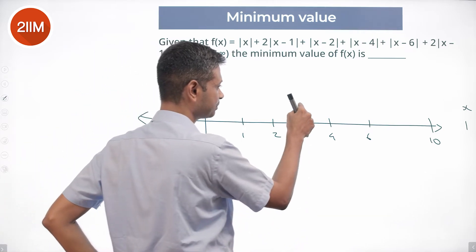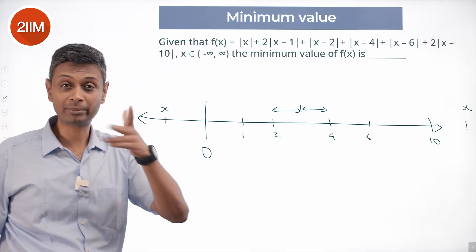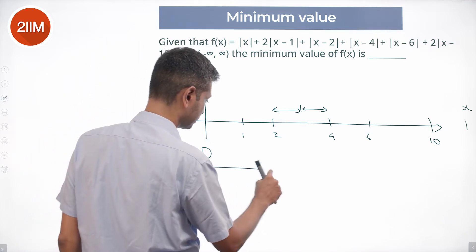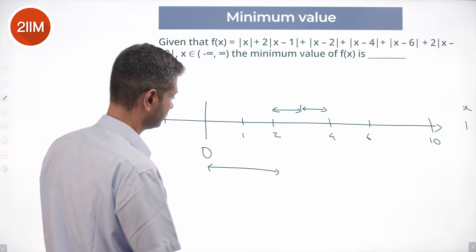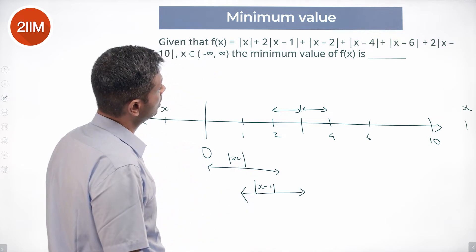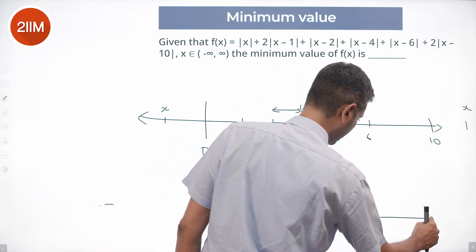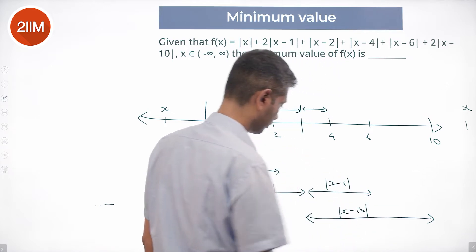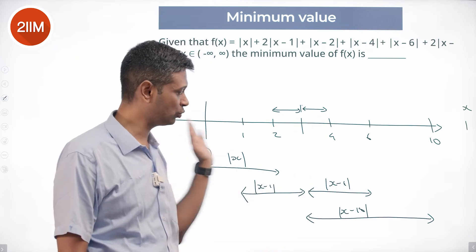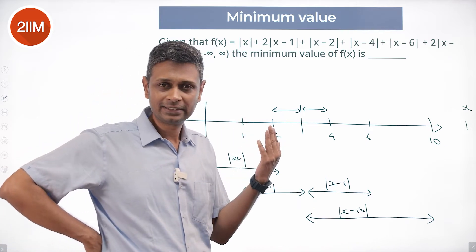Digging deeper, if I put X here, this is modulus of X minus 2, this is modulus of X minus 4. Add these two distances, that's 2. Wherever X is in between, it doesn't matter. Likewise, X minus 0 is this distance. X minus 1, I'm putting X here. X minus 1 is this distance. X minus 6 is this distance. X minus 10 is this distance. If I put X here, I'll have X minus 4, X minus 6, X minus 10, X minus 2. Just depending on where X moves, I'll have the numbers changing a little bit. I can sense that if X is more to the center, then I can split these terms.